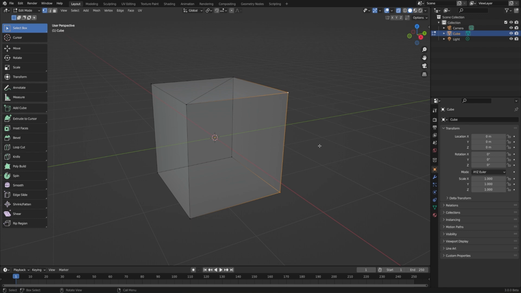But we did need to do a general introduction like this first, so that when we get to that point, then we can move a little bit faster. So I would definitely encourage you to try everything out that you saw in this video, but again, if it didn't immediately click, that's totally okay. But that's enough edit mode for now. In the next video, we'll learn how to modify the mesh in object mode.